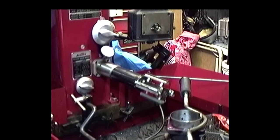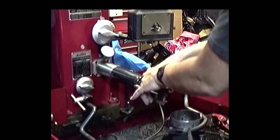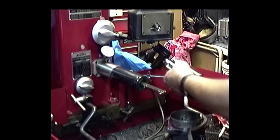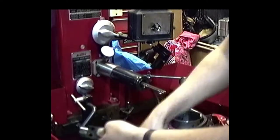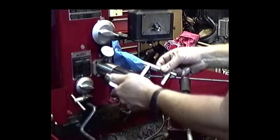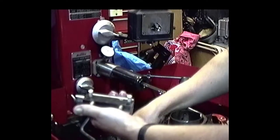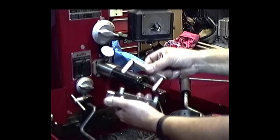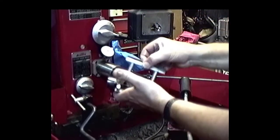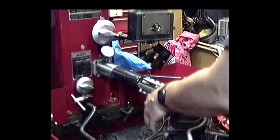Okay. What we're going to do here is take and put those finish stones back on, so we've got to take the ruts off. We're already to size, so that's one step in the right direction. Make sure you always put the stones in the X with the splines going towards the inside. Otherwise, you could be in hot water. The holes are a different width on the guide shoes, where this is a guide shoe, and the actual stones have a narrow width, so you can't screw up there.